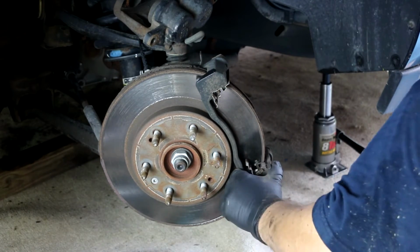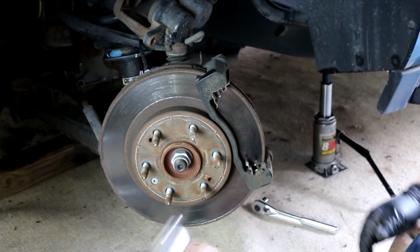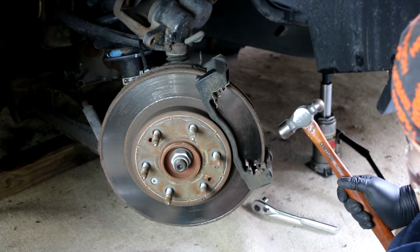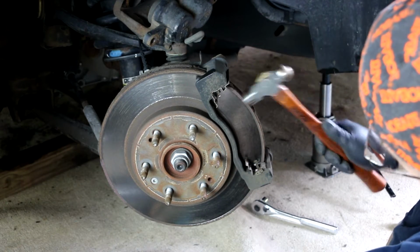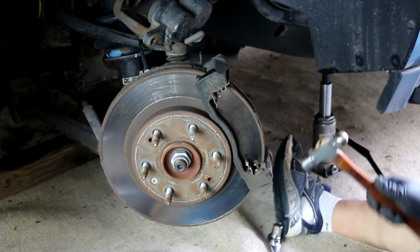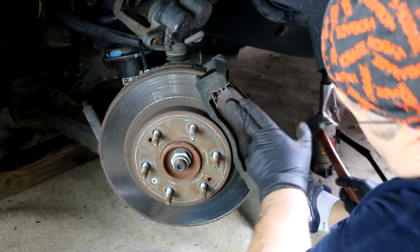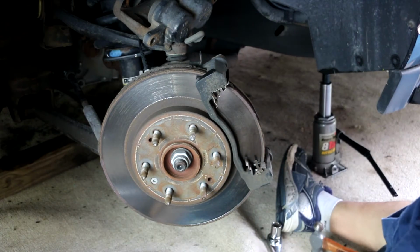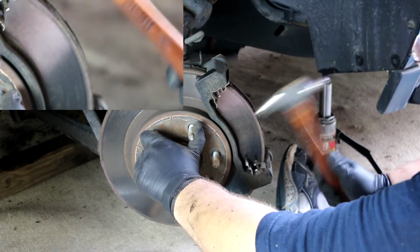Now, the other thing that I'm doing, I don't know that it's good, bad, or indifferent, but I'm doing it anyway. There is this kind of ridge here, but it is kind of rusty, loose metal. So I'm just hitting it with a hammer here and breaking that off. I think that's better, to get that loose crap off of there. So that's what I'm going to do.